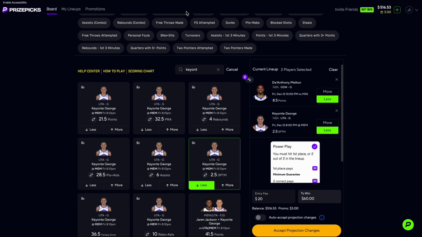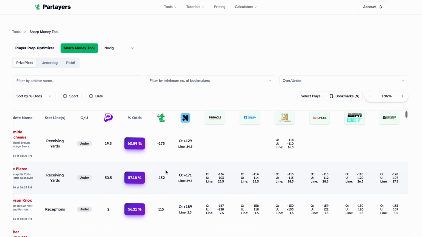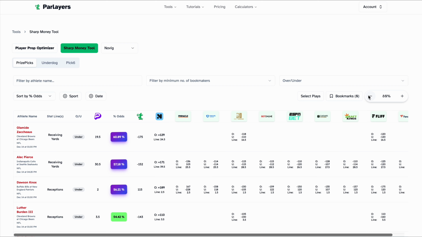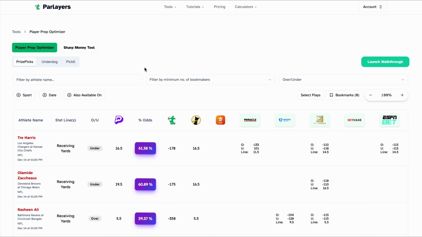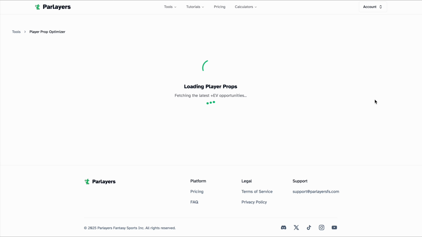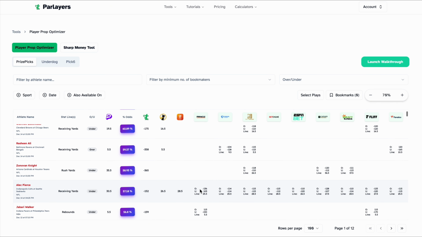I'm going to refresh the tool, maybe get in a Sunday football play. I saw some really good plays here. We could go with Zacchaeus, or I'm going to check the Proptimizer because I think there was a lot of value here. So there is a lot of purples. What do I want to get in? Let me see. Jabari Walker. Let me see if this is still up.